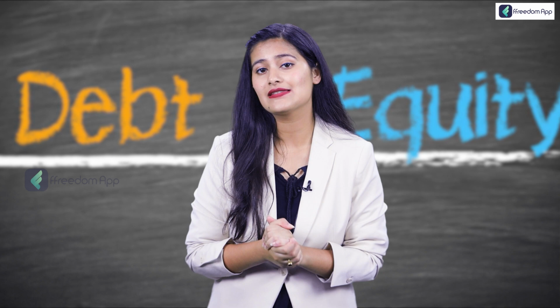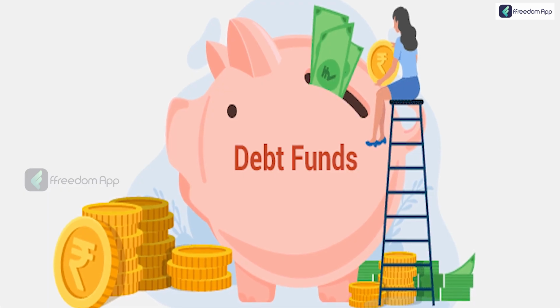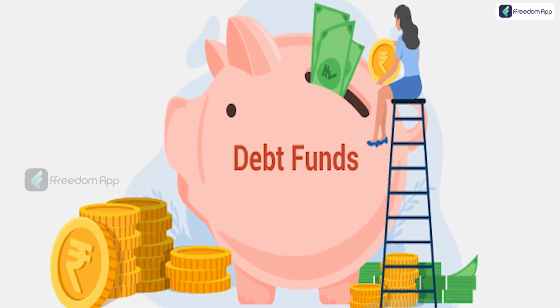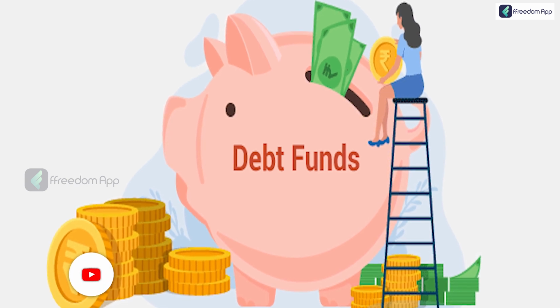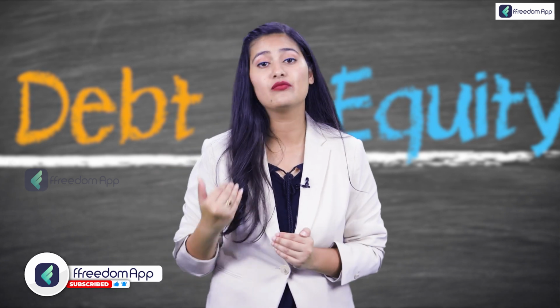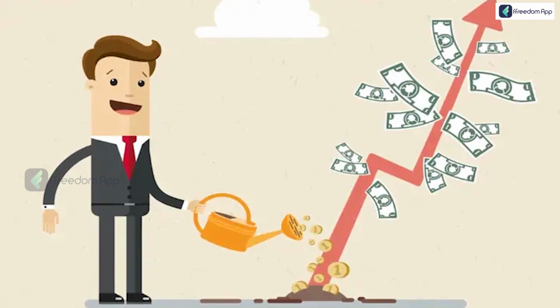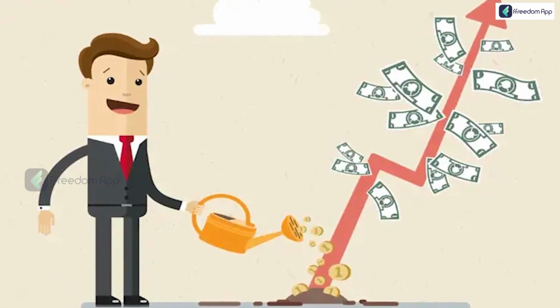Now the best part here is that with the change in inflation, the debt mutual funds are not prone to fluctuations, which increases the demand among those who do not want to take a lot of undue risk in a short period of time. So here not much risk is associated. Thus, debt funds are usually recommended to those investors with low risk appetite.